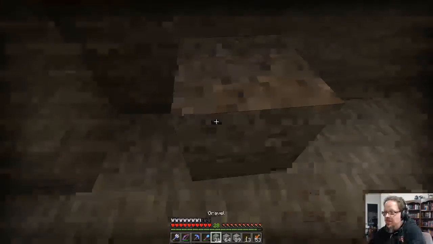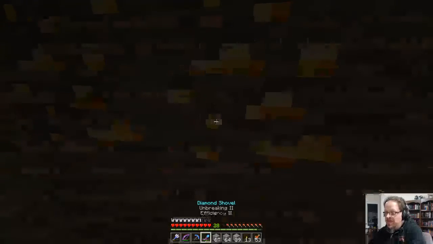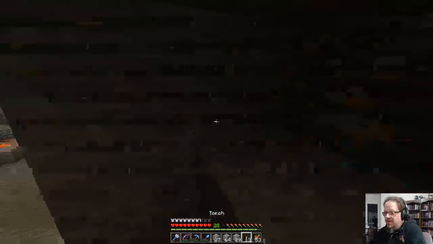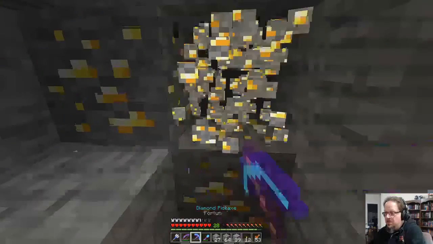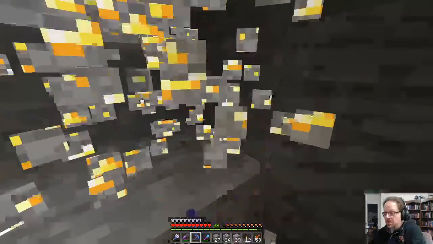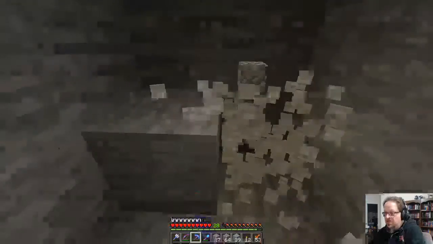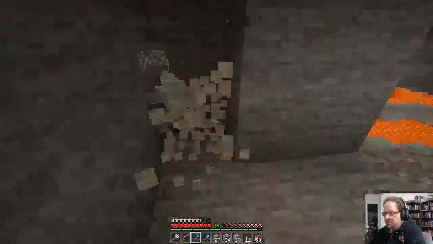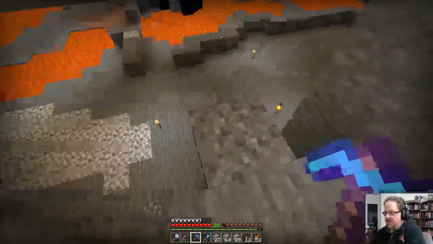Oh, there's gold in them there hills. Hold on. We gotta get that gold. Which might mean lava, because gold often comes near lava. But let's hope not. Anything else cool around here? No? No iron? Redstone? Nothing? Alright, fine. Be that way. Jeez Louise. Fine!